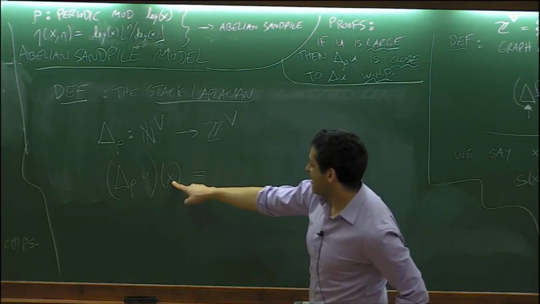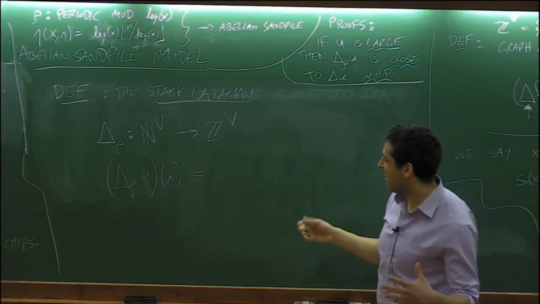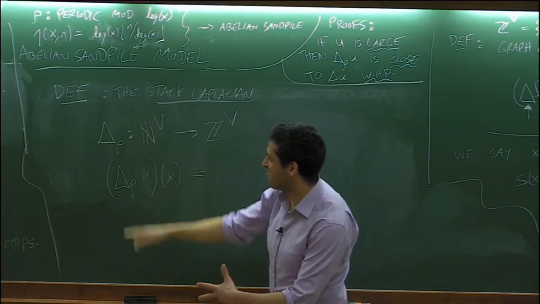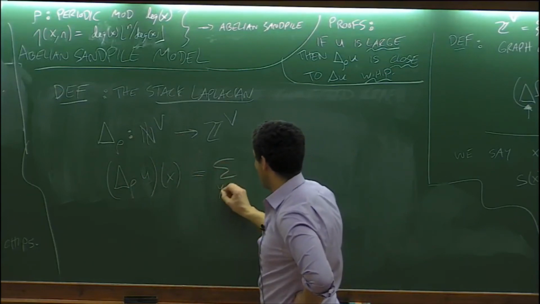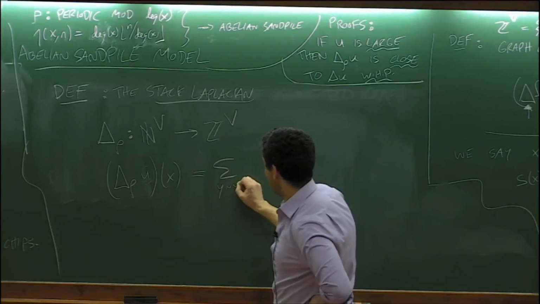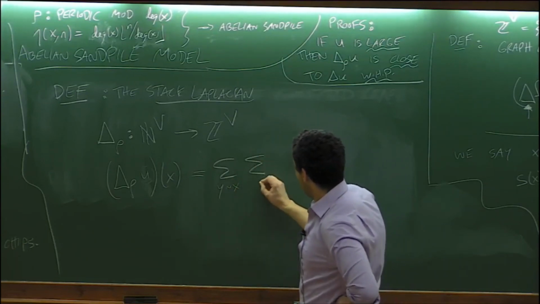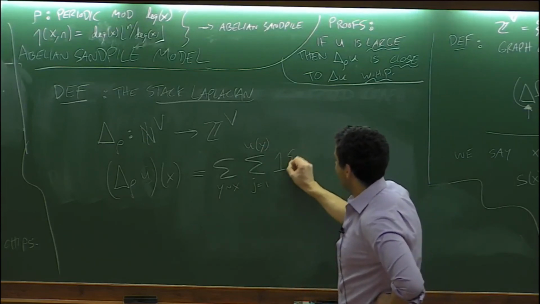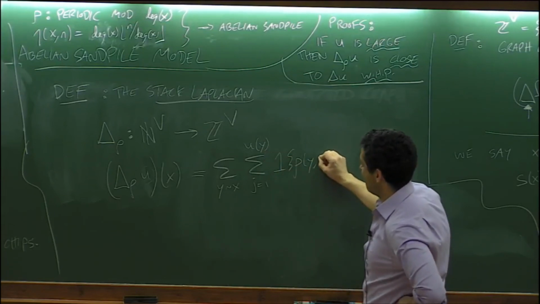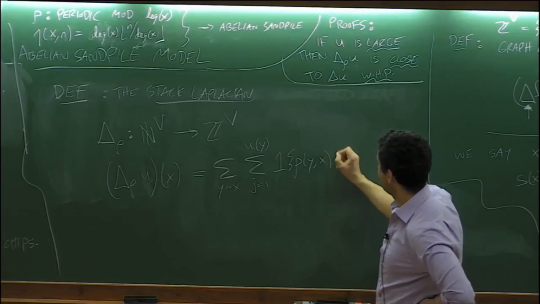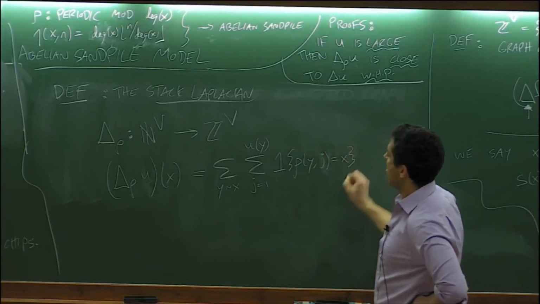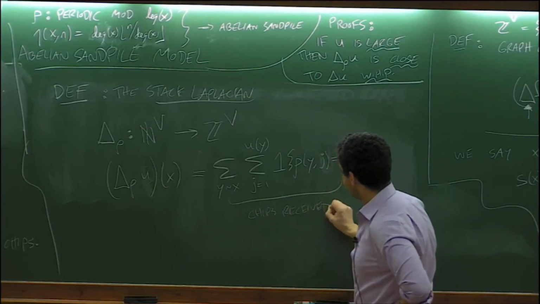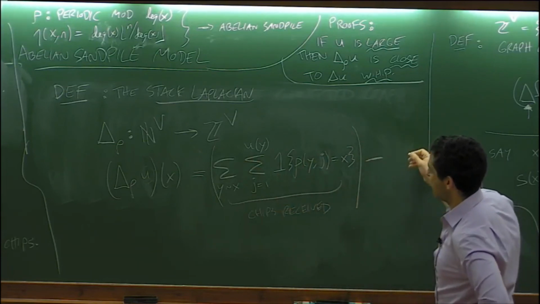It's defined by seeing how many chips you would receive and how many chips you would emit if you use this portion u of the stacks. So what you get if you write that in symbols is, first you do the receive chips, so that's the sum over all neighbors y of the sum, say j equals 1 to u of y, of the indicator that the stack at that neighbor y points to your desired vertex x, rho y j equals x. So this total thing is like counting chips received. Right? And then you subtract off chips emitted.